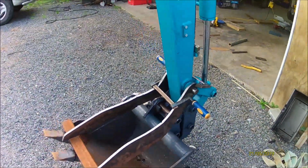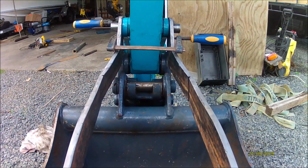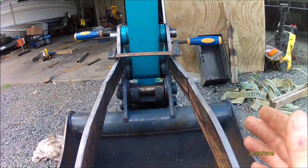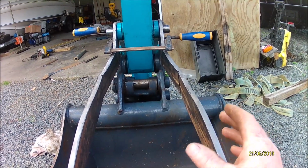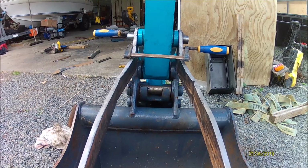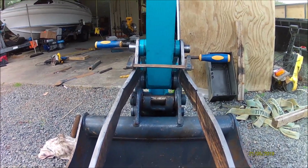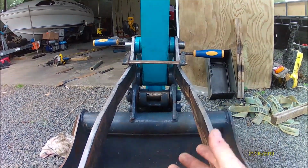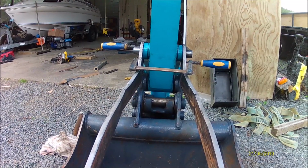I'll get those welded up, and now what I did do was throw a couple of calculations at it. This bend was a straight bend, and then this bend was a bend to kick it over a little bit, and the reason that I've done that is to keep this top end. It's all of about 10 millimeters or 3/8 difference over the length of it between the bottom and the top, but that'll help, I think, with a bit of grip on rocks or trees, and Bob's your auntie. So anyway, we'll carry on with that, get those welded up, and make some progress.